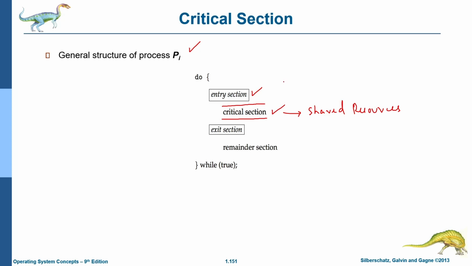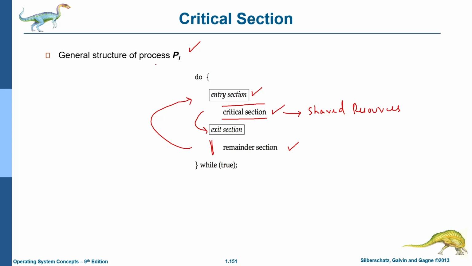There are various ways to do it. We'll be studying all of that in this chapter. When that one process which was allowed entry into the critical section is done, it would come out, and this is where it would notify in some fashion that it's done with its critical section. Someone else can enter the critical section safely now. Then it does whatever it has to do in the program. Then it again comes back and asks for permission to enter the critical section.